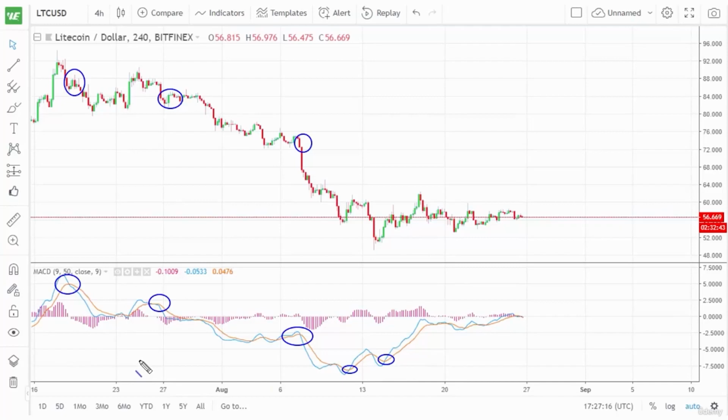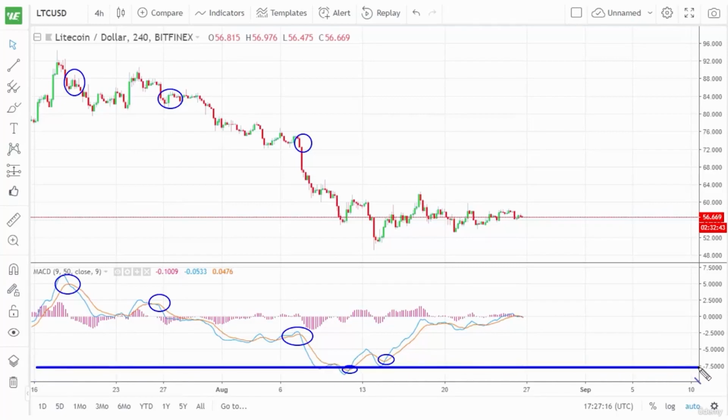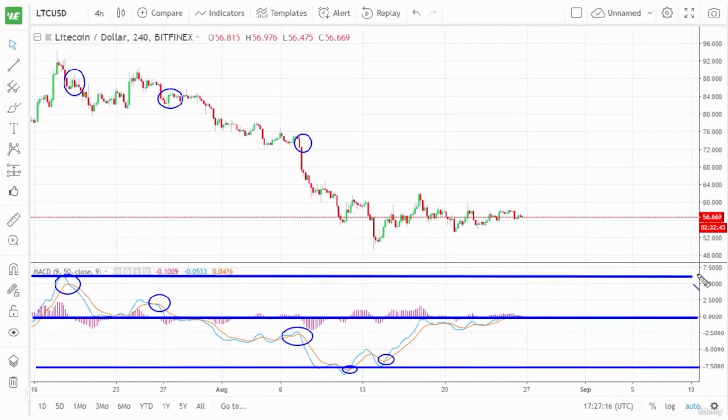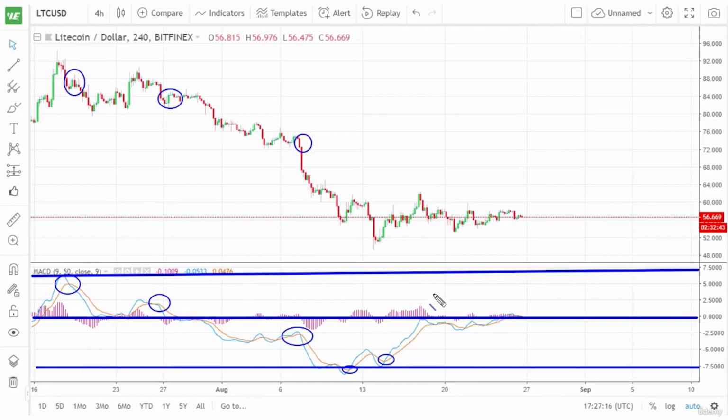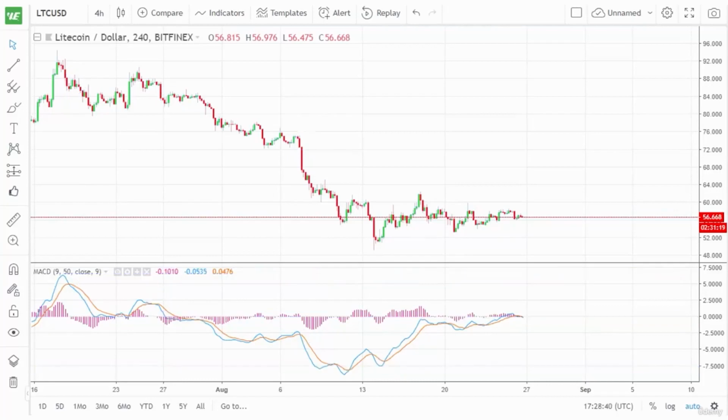One of the things that makes them a bit more interesting is that they are so far in the lower part of the indicator. So here we have the 0 line, and you can think of this as bullish and bearish momentum. So when it crosses in the bearish area, that means that the buyers are starting to push price higher. And that's what we're seeing in the sense that we have been stabilizing, just as the market had been rallying and the sellers stepped in. So that's something to pay attention to. In the MACD, you will also see people look at the 0 line and just simply trade it in whichever direction we break.